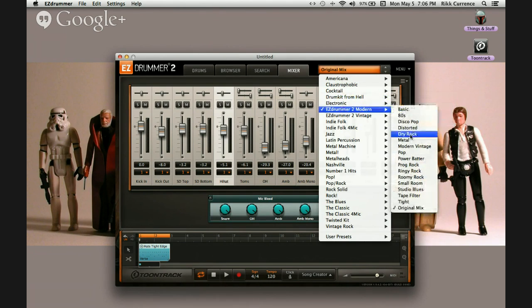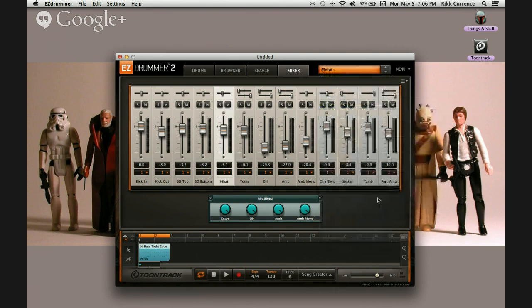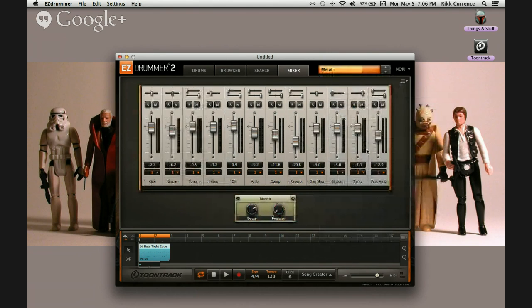But what's really cool is, as we talked about before, EZdrummer 2 comes with a number of these amazing EZdrummer 2 presets. So for instance, if we were to load the metal preset, you'll notice that you get an entirely new mixer selection that corresponds to this preset, and you also have a different sort of effects setting. Now it should be mentioned that these presets have a number of things going on sort of behind the scenes. It's very reminiscent of our EZdrummer 2 program, where lots of very big and very complicated mixing and routing decisions are all happening behind the scenes, and you have access to their final results with simple knob turns and dials, making it very easy to dial in very professional and very polished sounding drum performances.